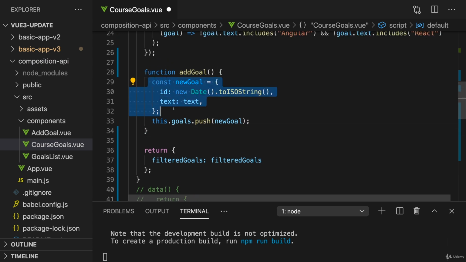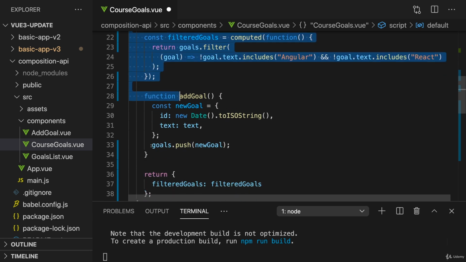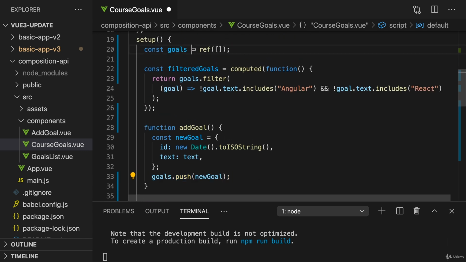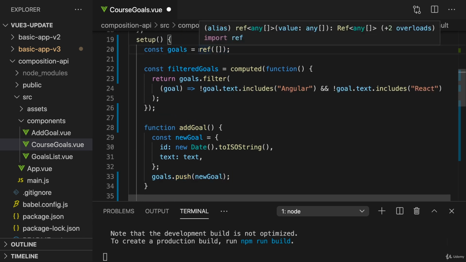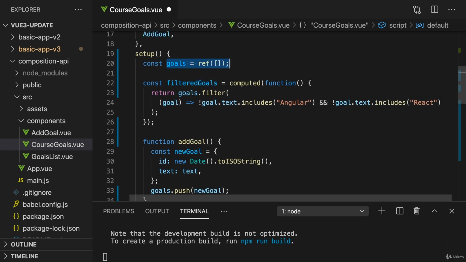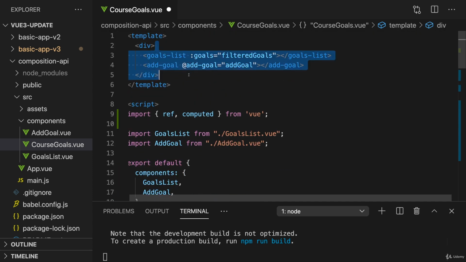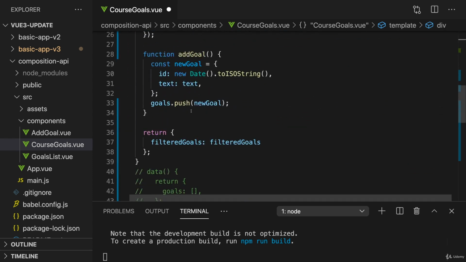And now with that added here, I just have to adjust one thing. It's no longer this.goals, but just goals, because I'm referring just to this goals constant, which is part of setup and therefore available in this nested function as well. This will now change goals, and because goals is a ref, Vue will be aware of that change. Since goals is a ref, it will know that this computed property needs to be recalculated when goals changed, and therefore filteredGoals will update whenever goals changed. And filteredGoals is exposed to the template. That's why the template will also be updated when our goals change. That's how this will work.